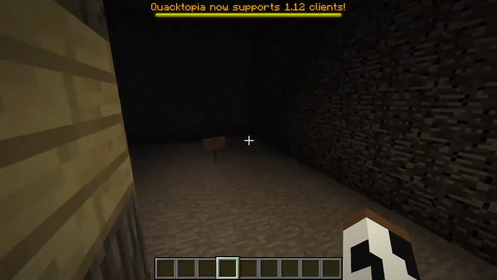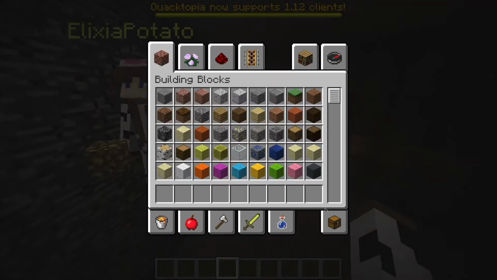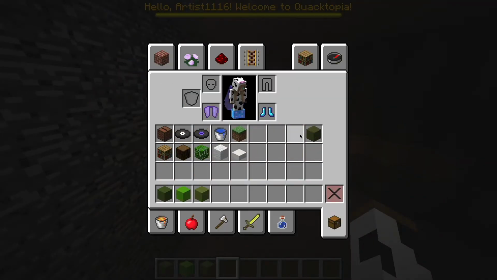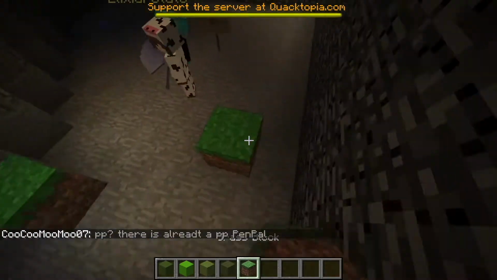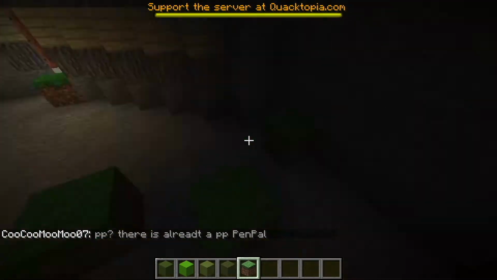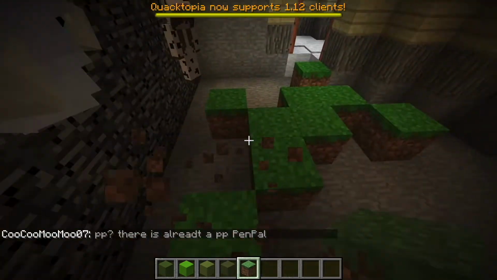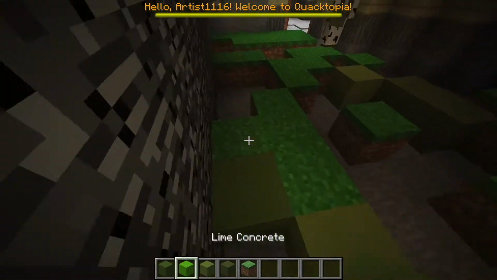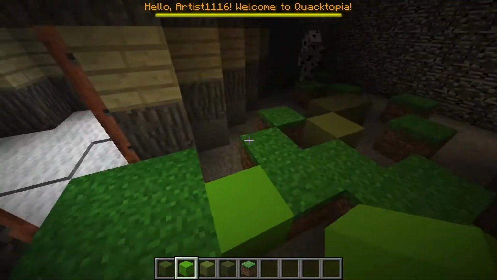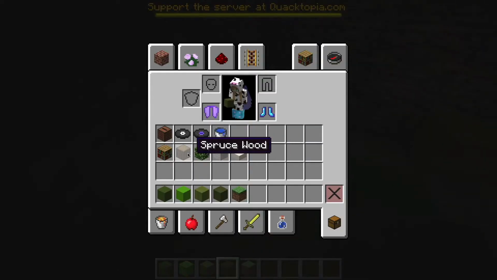Anyways, today we'll be doing the relax room. So, hi guys, we're doing relax room. It's going to be a relaxing room. The floor is going to be green, all the green colors you can get in Minecraft, because there's lots of green colors.